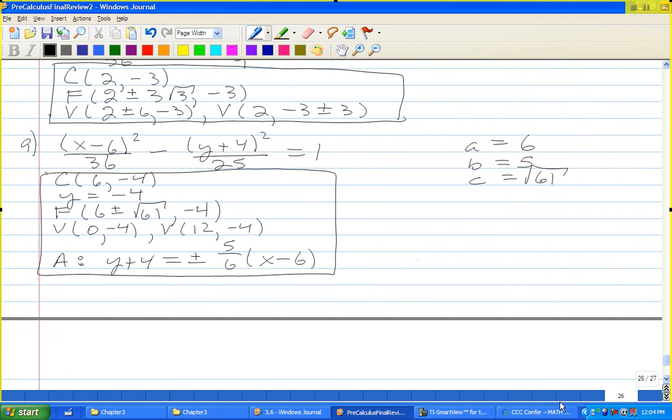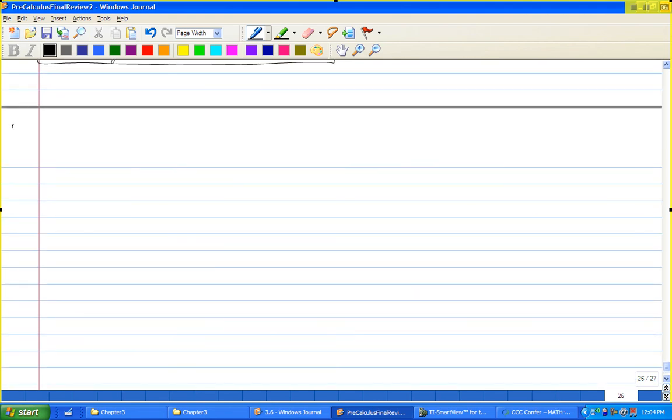Okay, let me do problem number 10 now. Maybe I'll write this as a matrix. And so 1, negative 2, 3, 11; 2, 1, 1, 2; negative 3, 2, negative 2, negative 14.